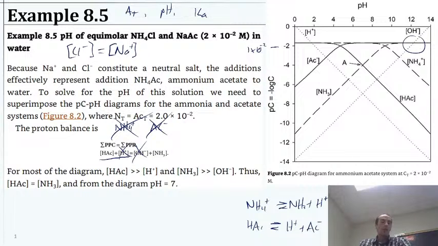So with all of that, if we're anywhere near neutral, the balance becomes the acetate is equal to the ammonia. And that means where those two cross is the pH that we're going to land. So if we just added these two to solution and they are drawn up accordingly to this graph, we had to put the pKa's where they're supposed to be, and I'm just assuming that they plotted that appropriately. Then we look at where these two cross, the NH3 and the HAc. Turns out that's right at pH 7.